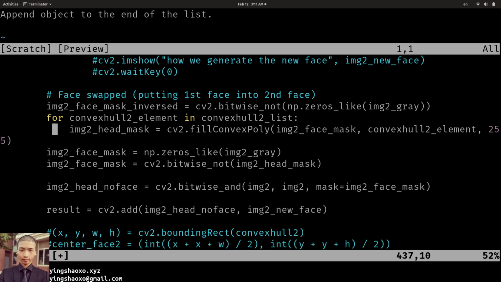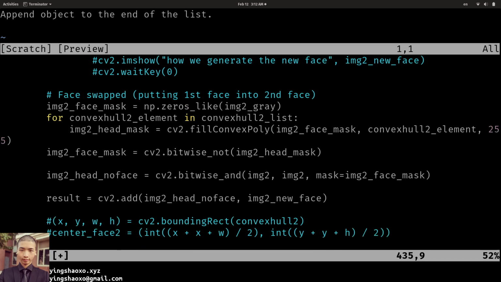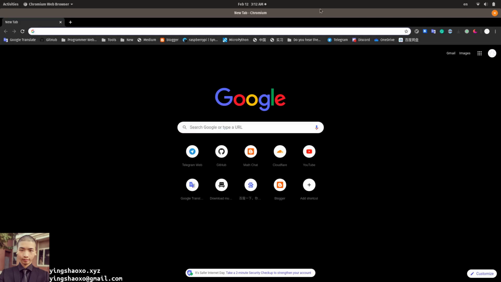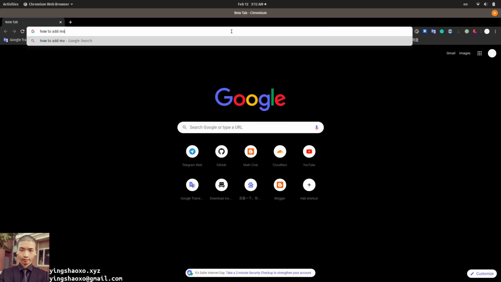So the problem here is how we're going to add all those values coming from this function to the image2 face mask inversed. Or we can just keep it there. So I'm going to search for help: how to add multiple OpenCV masks together.